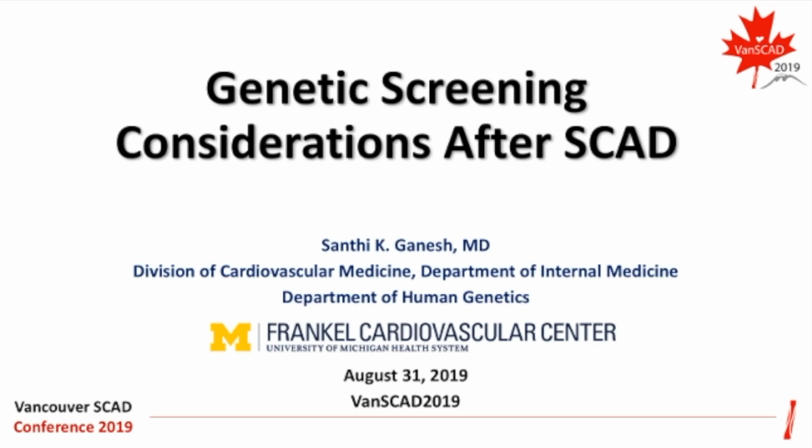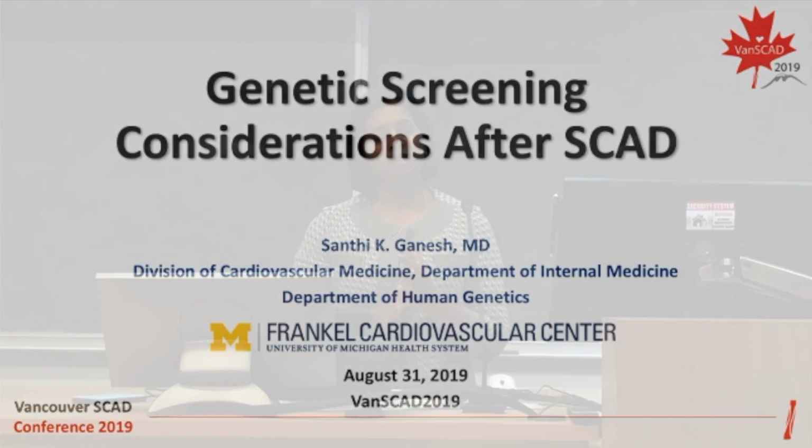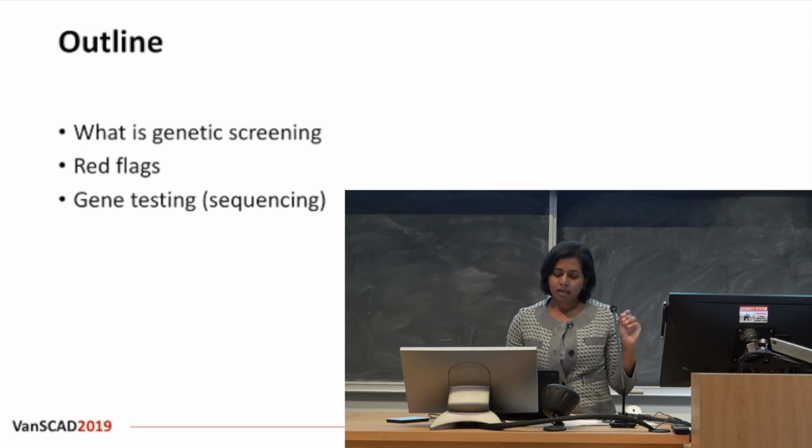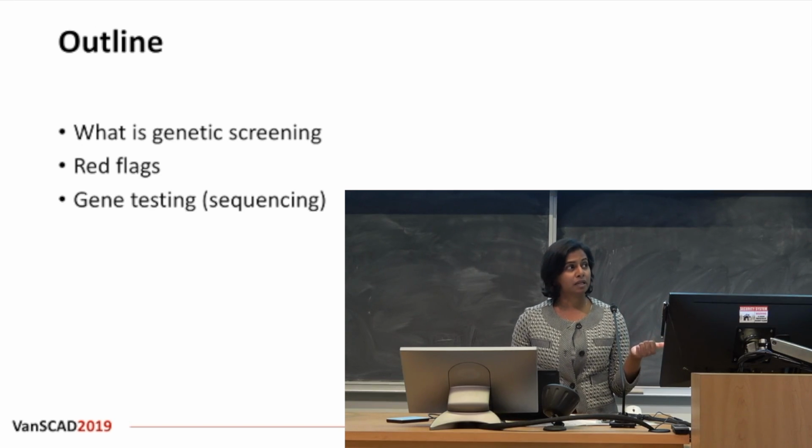Okay, thank you. So yesterday in the talk about genetics, what I tried to do was give a little bit of background and enough information to interpret the kinds of findings that are being published, the kinds of research that's being done. Today, what I'll speak about are more of the clinical considerations for genetic screening. So disclosures are research related, and the outline for this talk, genetic screening, what do we mean by genetic screening?